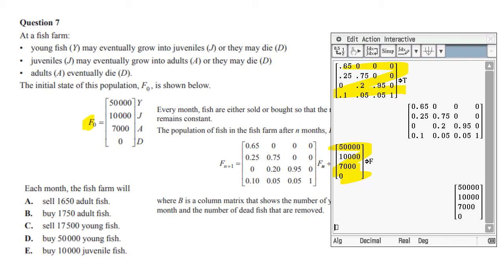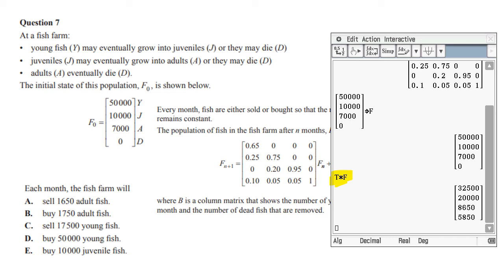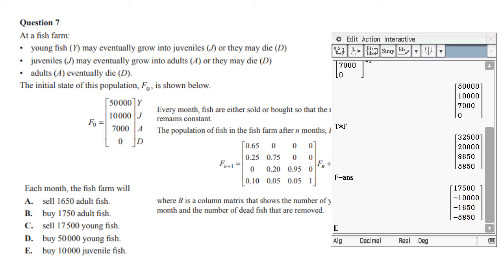What we need to do then is figure out how do we get from this back to that. Let's remind ourselves of the simple algebra we're doing here. We've got a situation where we've got F0 equals T*F0 plus B. We just subtract this from both sides because we want to find what B is. So F0 minus T*F0 does in fact equal B. That's my TF which is here. This is my B over here.